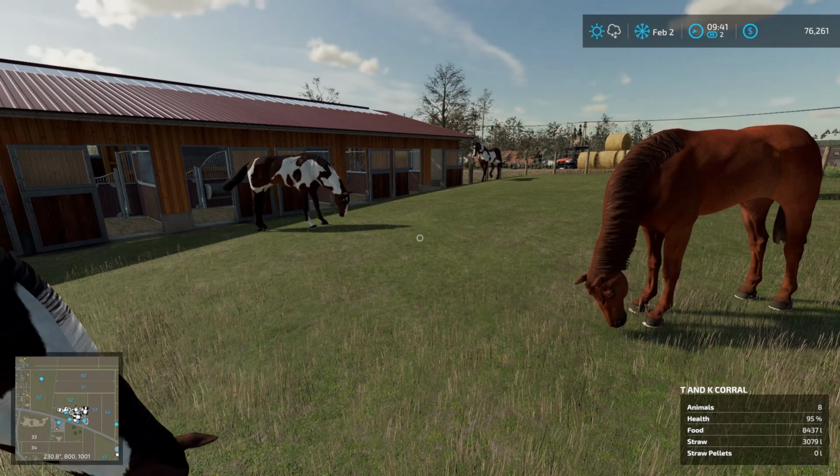I'm not going to go to the menu, because we've seen enough of the menu. Let's bust out the fertilizer. Well, that's a pretty painless process for a field that size. Let's go grab the potato planter.